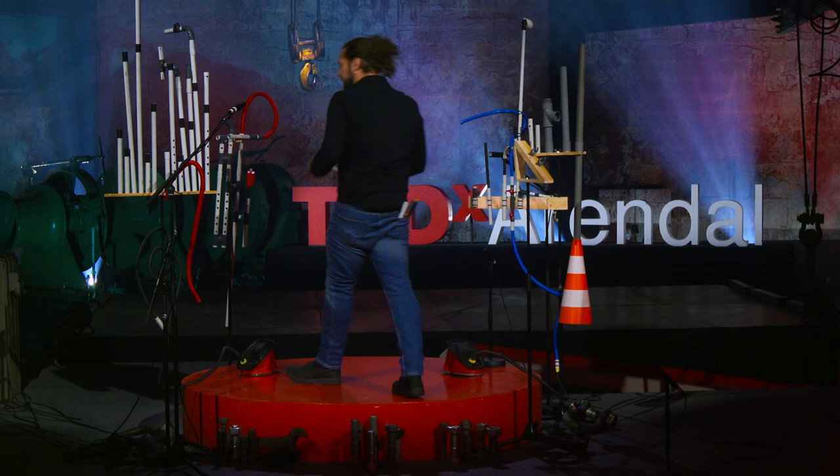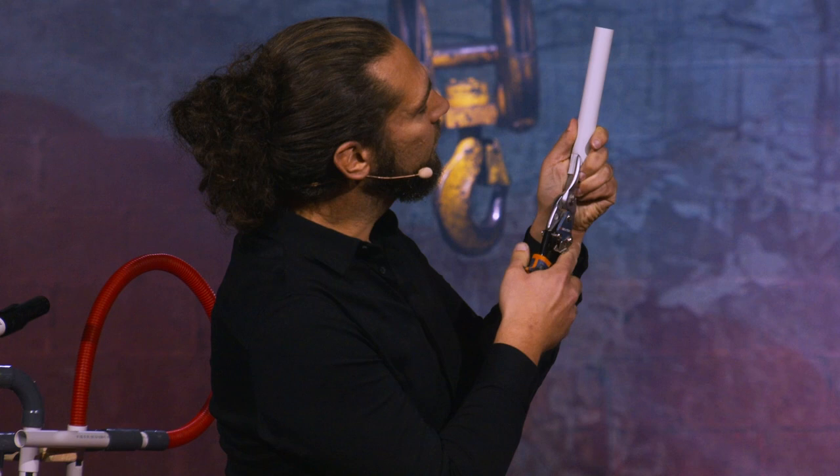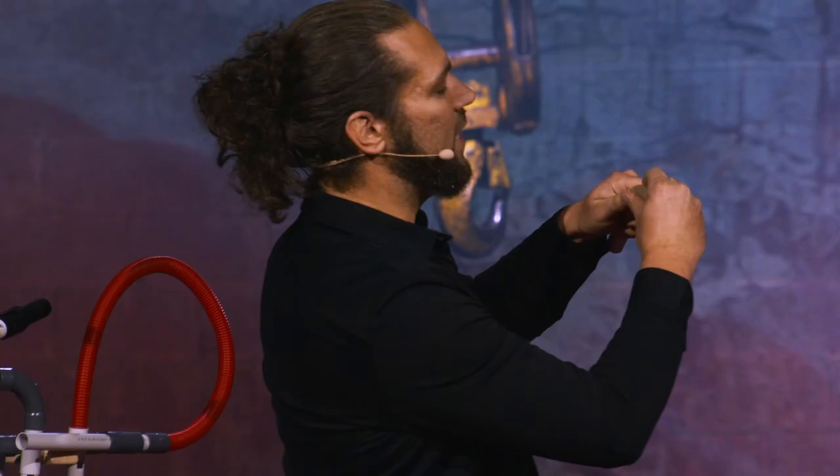For an instrument builder, it's an infinite possibility of sounds, because wind instruments don't use the container, only the air inside. I brought a bunch of pipes today to build my instruments on stage, so let's build. So I start with two cuts right here, and when it's cut, I can rip off this part, then put a piece of wood inside, a piece of plastic on the top, and now this is a whistle.